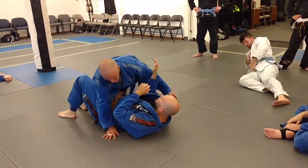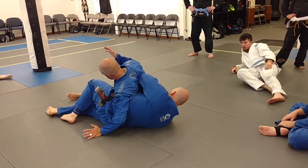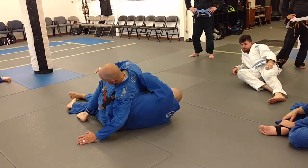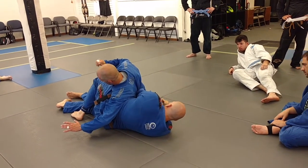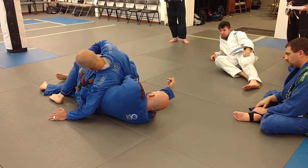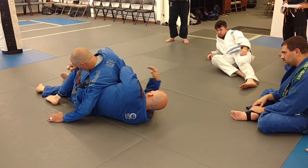So, boom, we're here. We got our posture. He starts going. So here, start turning to my side. Okay. Now, if I'm hunched up right here, close to his hips, I'm not going to grab his belt and try to push him away. I'm going to grab his belt and then push my body away to lock my arm. Once my arm is locked, if I need to push his arm back into me for his butt, he's going straight against, like, the end of a 2x4, right? It's structured. If my arm's bent and he pushes it, it's going to win every time, right? Because his legs are stronger than my triceps, okay?